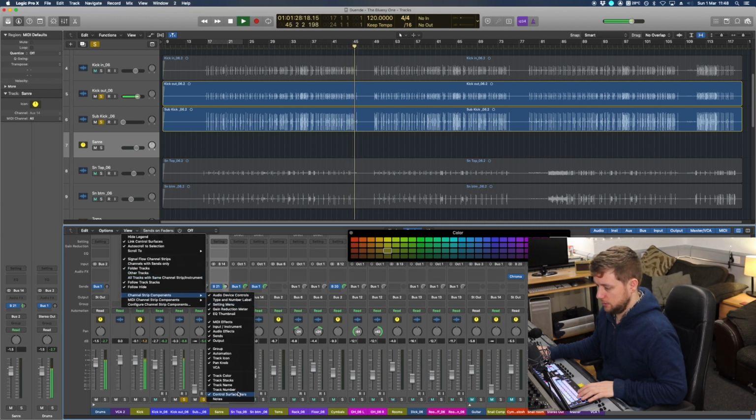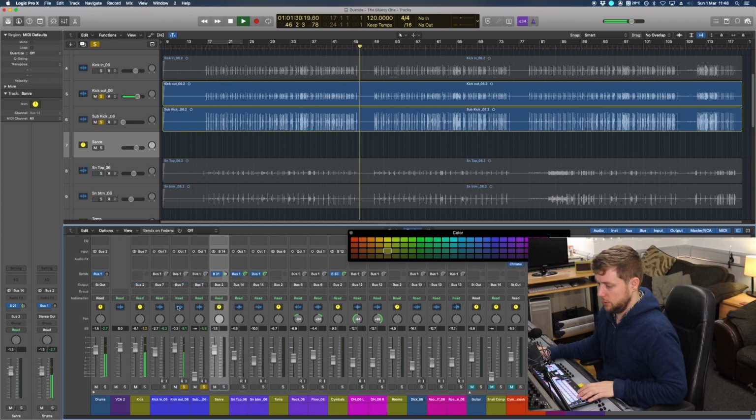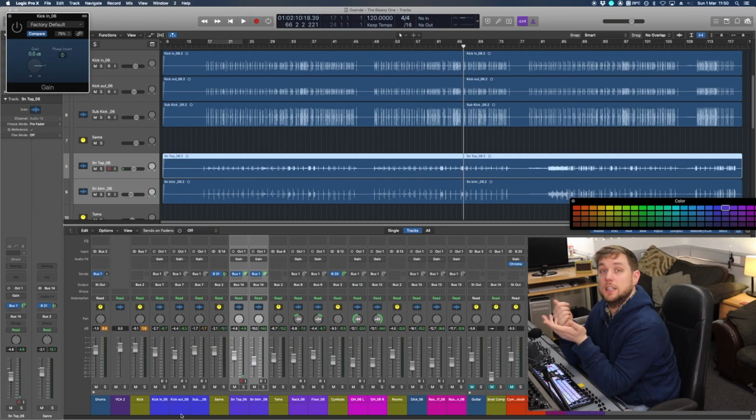Let's see if we've got any track notes. No notes, okay. So the first thing that I've done on this session is, across all the audio tracks themselves, I've inserted a gain plugin onto the session. The reason I've done this isn't because I want to change the volume or the gain for any of the tracks themselves. I've just done it so that if I want to quickly check the phase relationships between the individual tracks, I can do that quite quickly just by turning the plugin on and off.